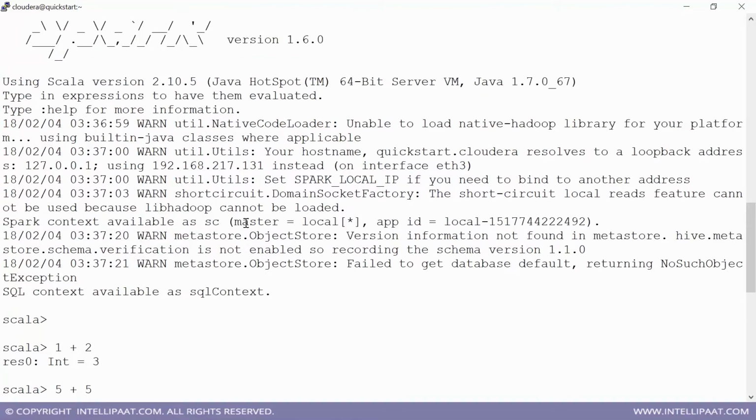It also says master equal to local. Very interesting stuff. So this is how you understand that it is in the local mode. Master equal to local means you are starting Spark in the local mode. Otherwise, how do you know, right? And I will explain what that star means later. As of now, don't worry about the star. So while starting the Spark shell, you can clearly see master equal to local, right?